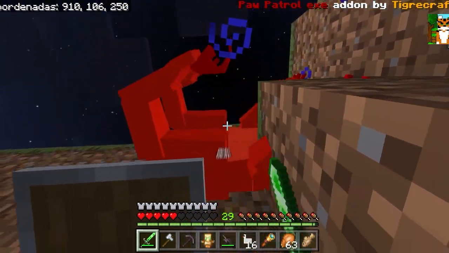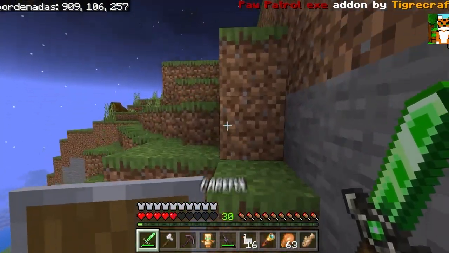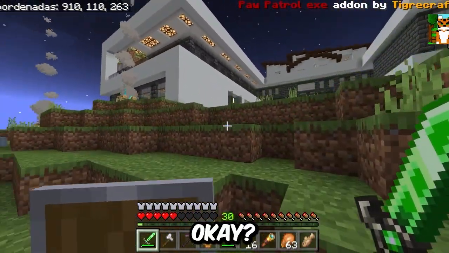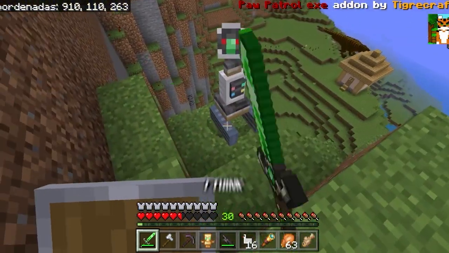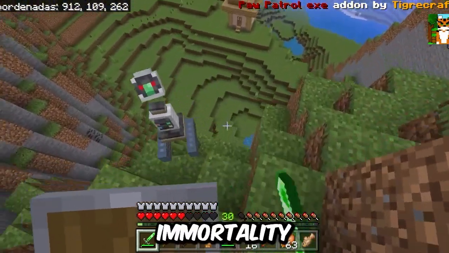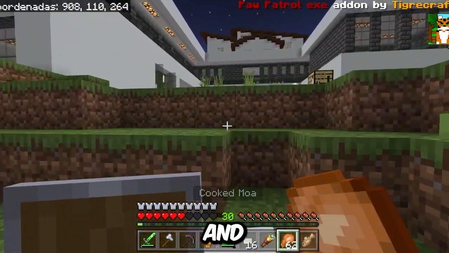Beware of the robot. Okay, beware, it's very fast. You have to be very careful with the robot. Guys, okay, come on. Let's throw it. Okay, I think I'm going to have to wear the totem of immortality instead of the shield because we're in trouble. Okay, I'll put this on, and we'll throw this here.